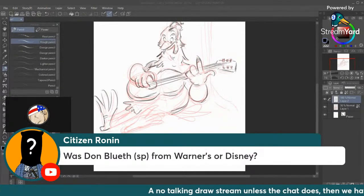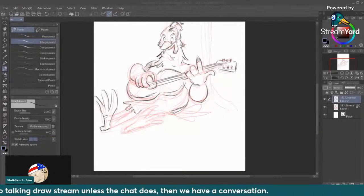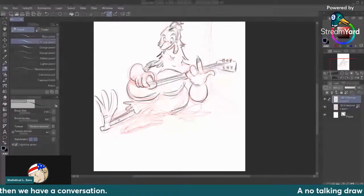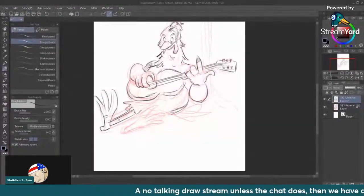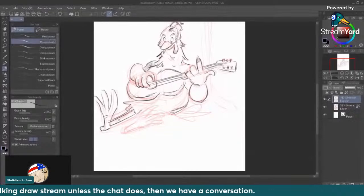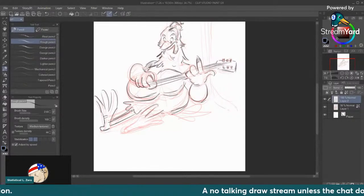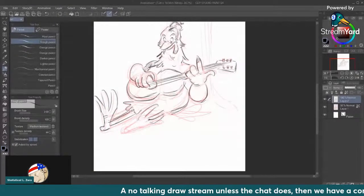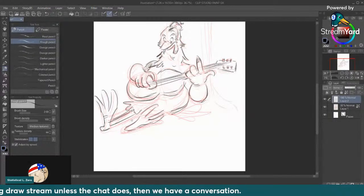Was Don Bluth from Disney or Warner's? Don Bluth was from Disney. He was around during the sad 70s, you know what I mean? I think the last movie he worked on was The Rescuers. He was around for The Black Cauldron. And they had two or three just bad movies in a row. There's those two movies, and then I want to say Oliver and Company. Didn't do well at all. He left because he said Disney's out of ideas. They're creatively bankrupt. And then he went on to do Land Before Time, All Dogs Go to Heaven, An American Tail. For a while, he was on fire.